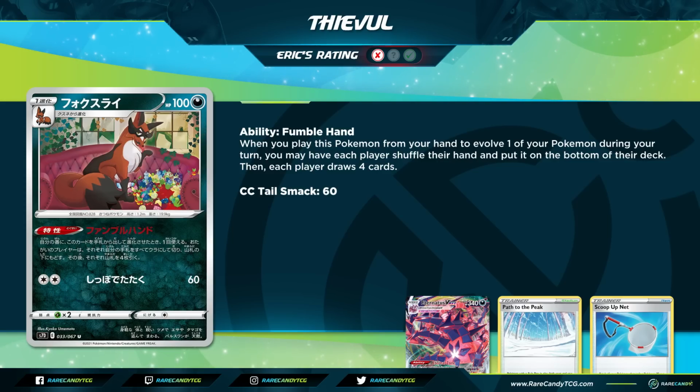But most of the time, I'm thinking I'm just playing Crobat V. You know, it's a basic. You can just quick ball for it, slap it down, and you get to draw more cards. Now, I know the disruption aspect doesn't exist with Crobat V, and that might be where Thievul might see some play one day, but just in terms of being a stage 1 consistency booster, this is not near the top of my list.